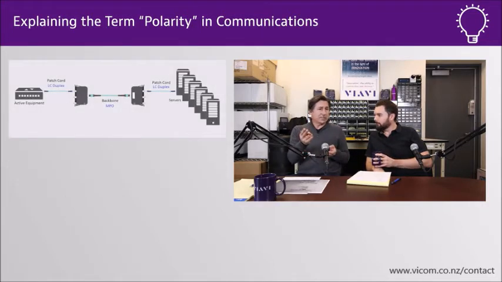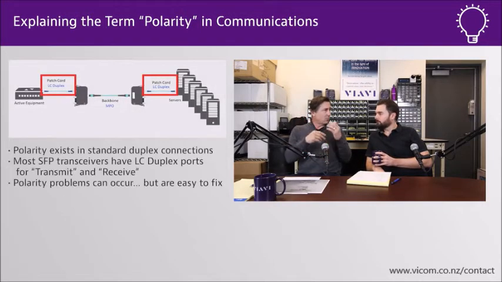In a duplex LC is usually used to connect one SFP to another SFP because one's talking in one direction and one on the other. Those can get messed up, right? A lot of people would know from personal experience that you can get those two lines flipped, and it's relatively easy to fix. Can be troublesome, but you can find it and you can fix it.